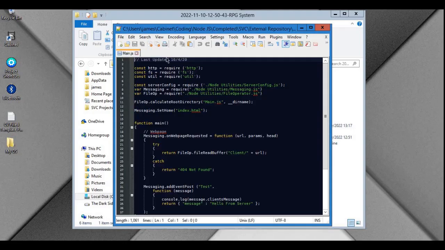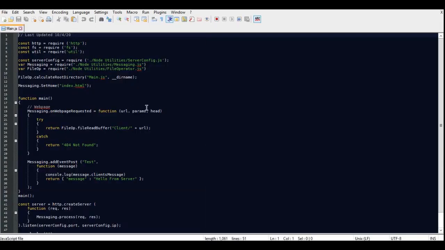I'm going to talk you through the main.js. I'm using Notepad++ just to write all my code. We start off with some of the basics. HTTP is the basic utility from Node.js as well as FS. HTTP allows you to write and access web-based stuff.